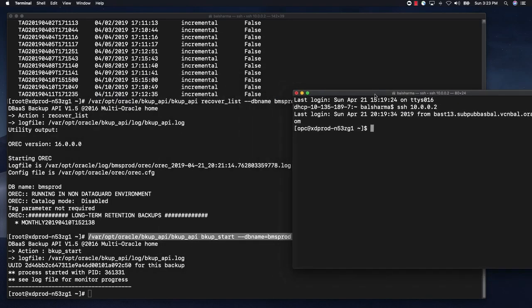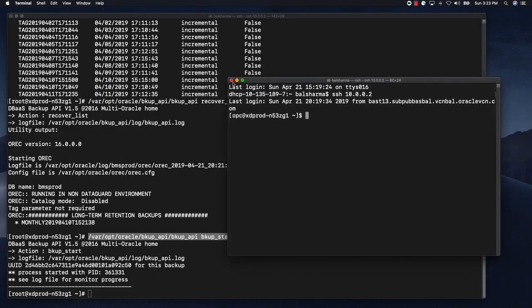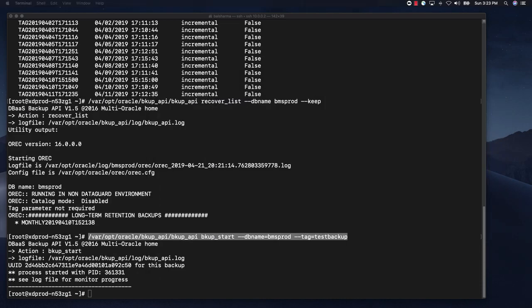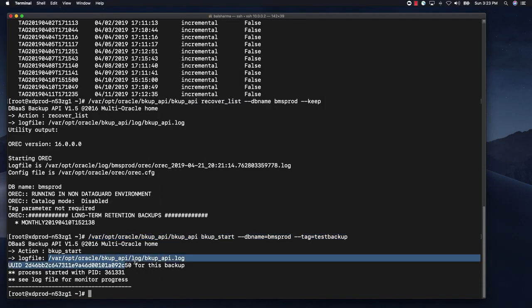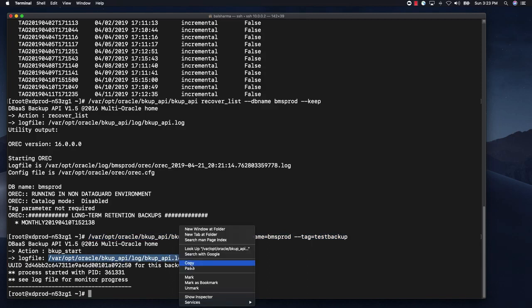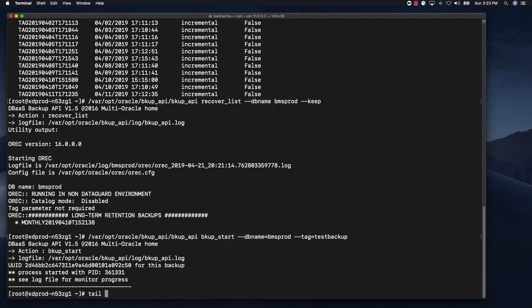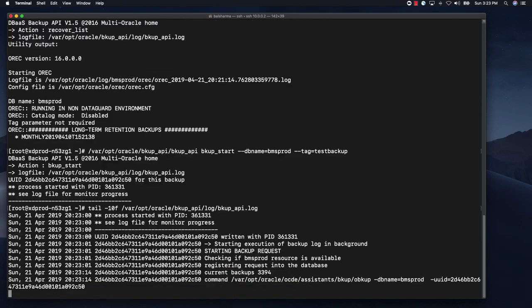So meanwhile, my screen is back, so let me go back on the same. You can track the backup related details from here, the log file. It will show you the progress of that backup. It is showing registering the request, starting the backup, and this is the command executed for taking out that.